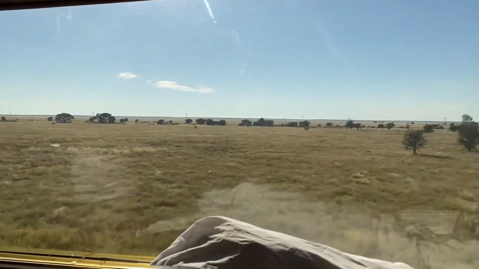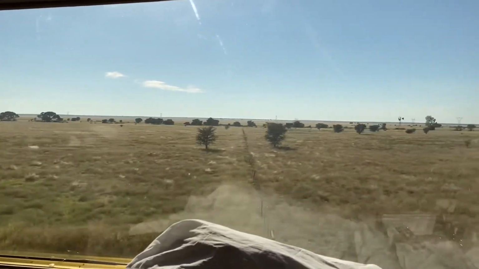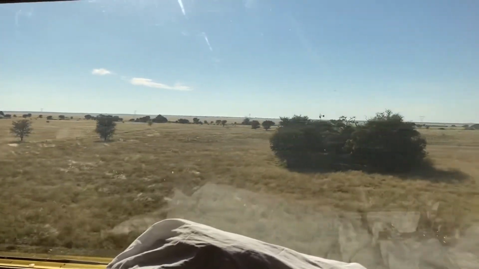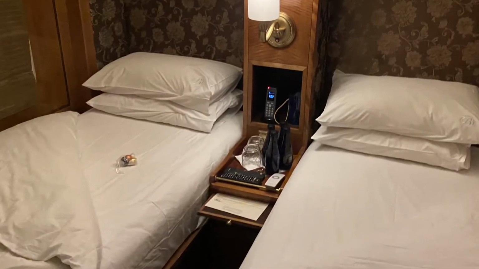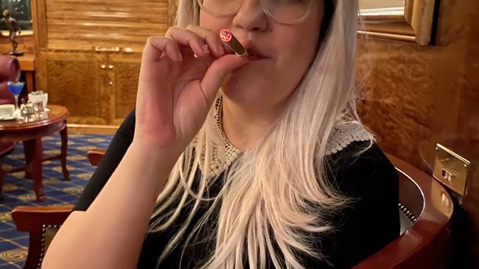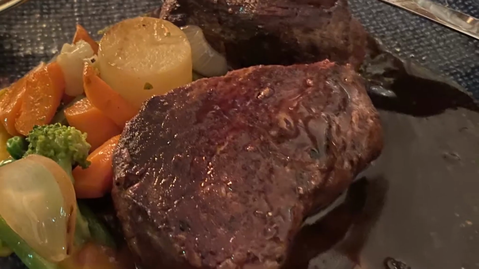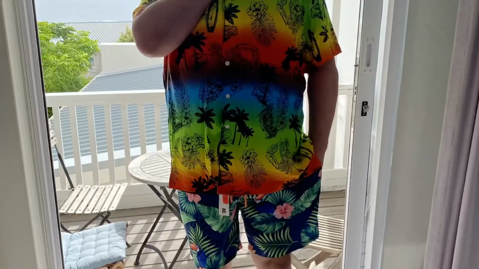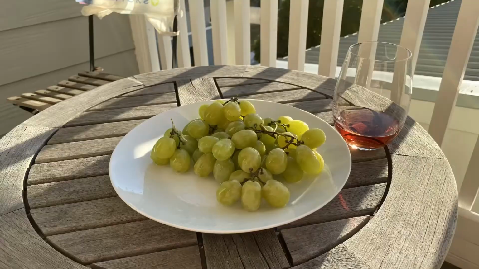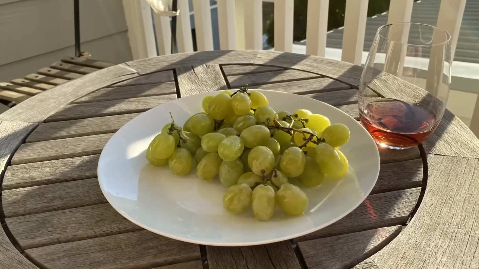So yeah, I've been on a bit of a holiday. I've been on a luxury train from Pretoria to Cape Town. Here we're driving through the Karoo, and I was sleeping here, and my wife was smoking this, and I was like a mob boss smoking that, and I was eating a bit of this, and now I'm here in lovely Cape Town, and I'm wearing that, but don't tell anybody, and I'm eating a lot of that, but I'm still wearing this.